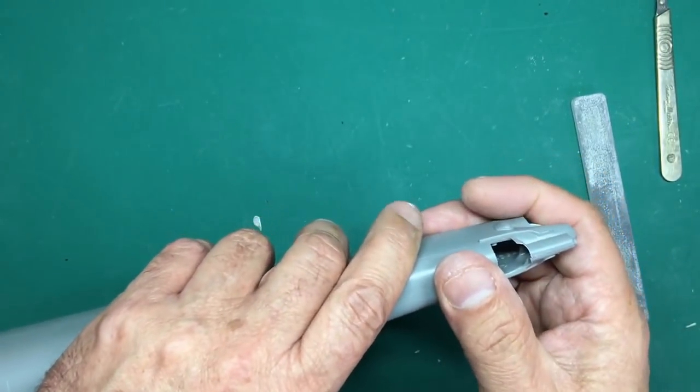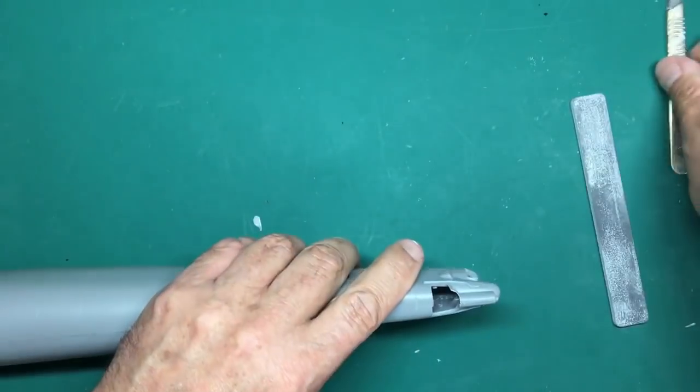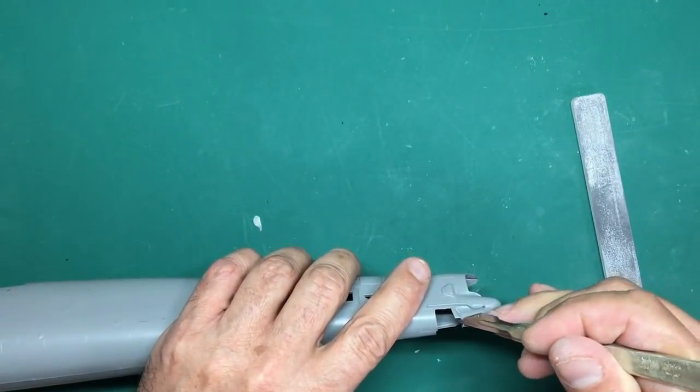I've actually got another kit. Maybe the other side is better. We'll have a look. Yeah, bit of a problem there.